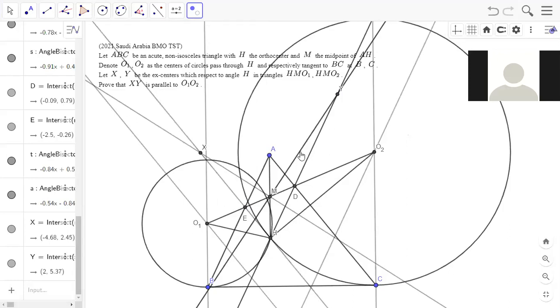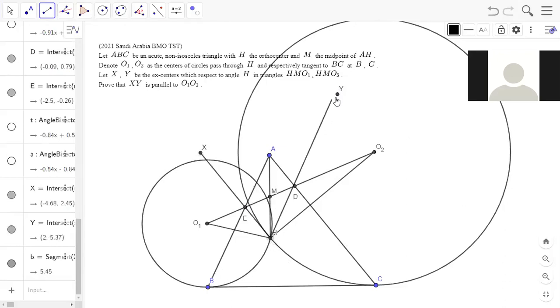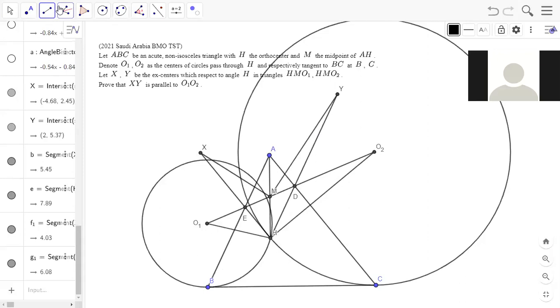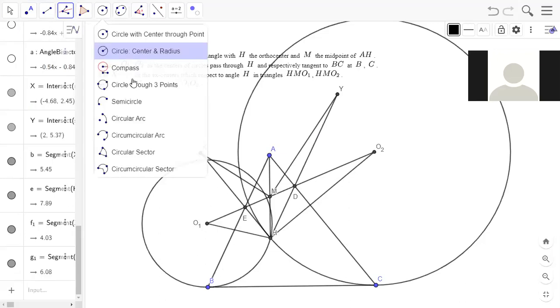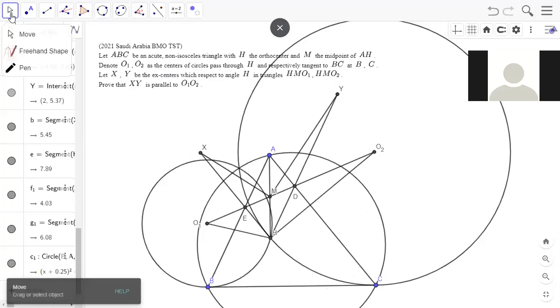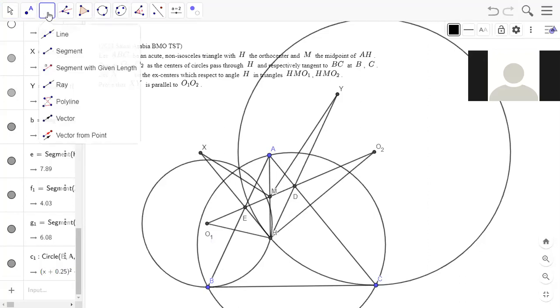Looks like the circumcircle of ABC concurs with the other two circles. Oh, interesting. Okay. Let's see if we can prove that. And also the circle with diameter AH also goes through the same point. Okay, so a lot of different circles that concur. So this one, for example, looks like it passes through that point. I don't know if that's just an angle chase. And then also if we draw, let's see.